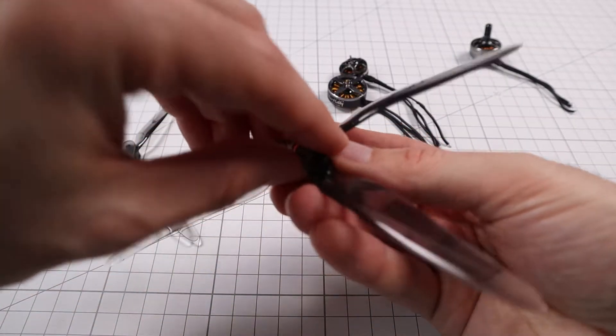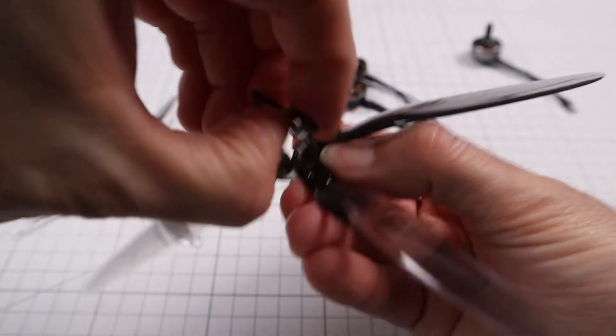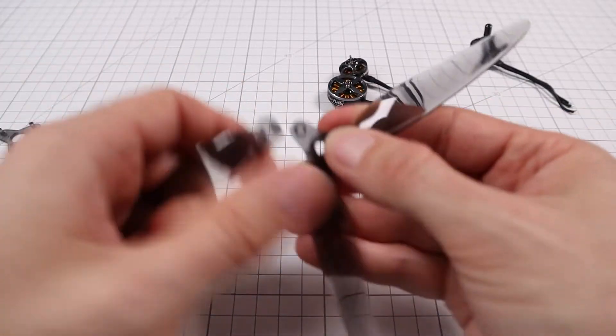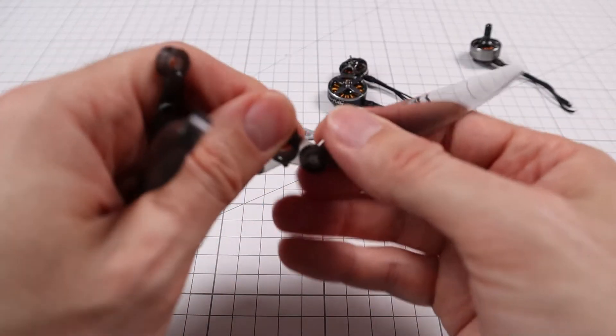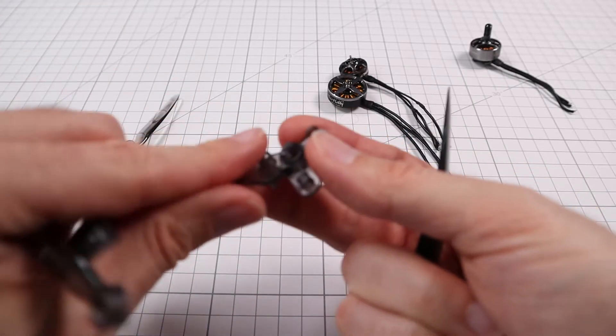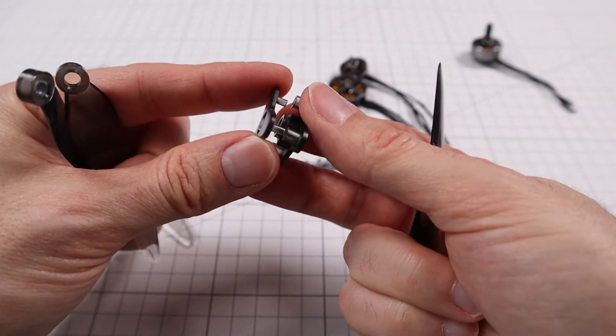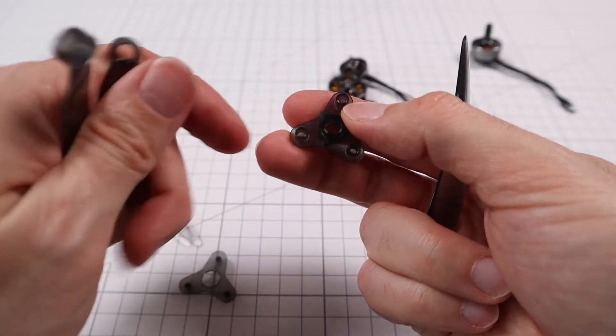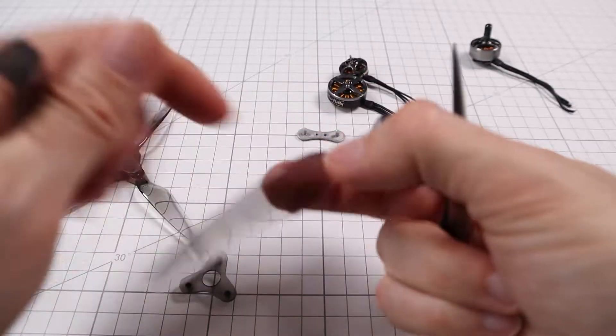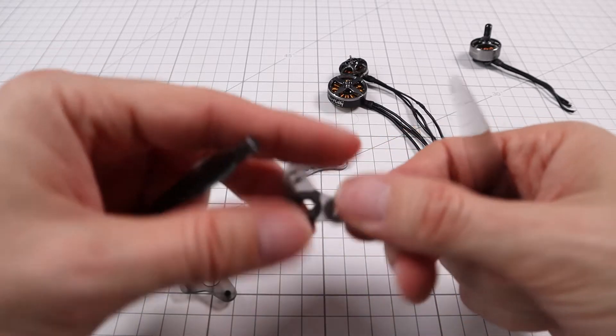The propeller blades are just stuck here on the side like this, and that's what got me thinking: why not just design a different core element like this one here? And that is what I did. I designed this part here, and what you can do is that you can just push the propeller blades like you do it on the original version, you can push them onto here and then you have the part coming from the top.